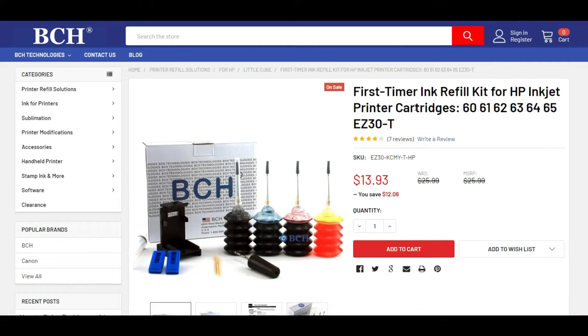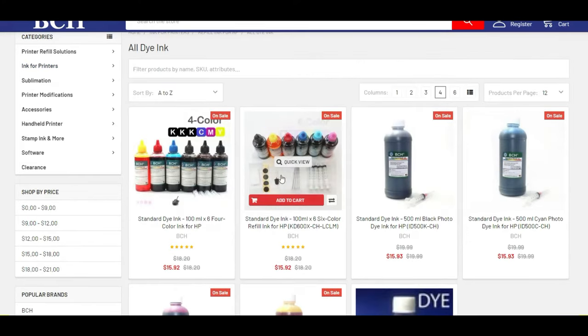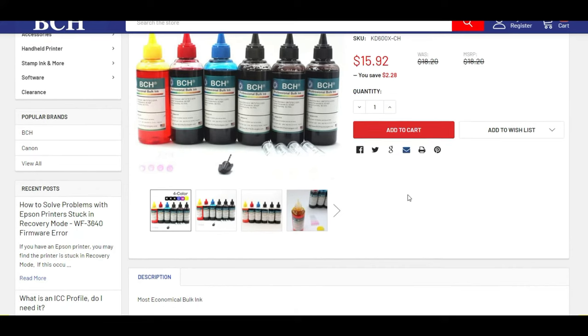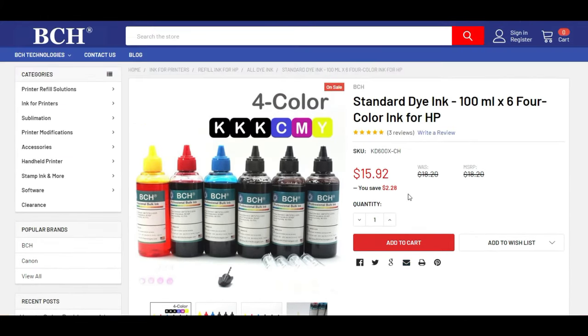Although the HP fills the black with pigment black, I would suggest you use all dye ink in it. So if you want to get a bulk ink, you can go to ink for printers and refilling, for HP and all dye ink. And this is the best four color ink for this cartridge. I said best because it's cheaper. I mean, those are not really sophisticated cartridges, so I'm not going to use a premium ink in it. I'll just use a standard ink.